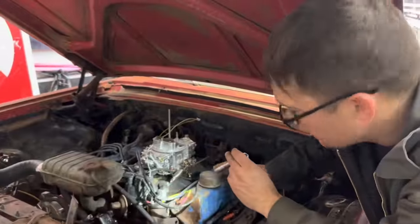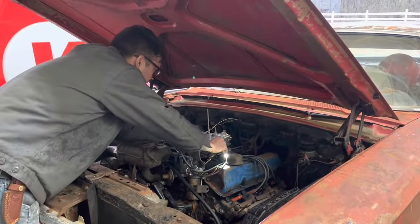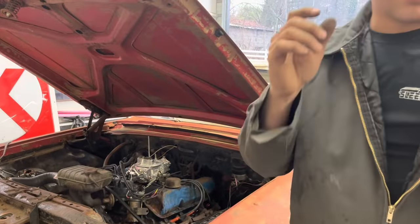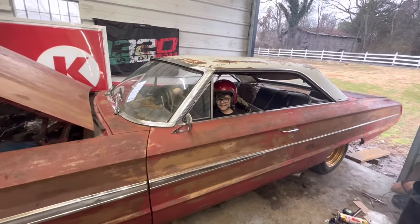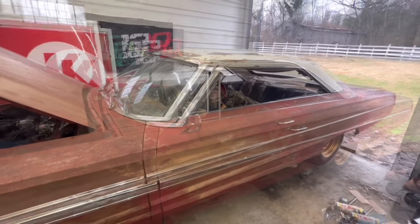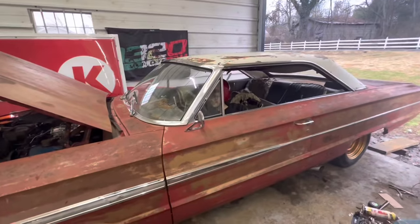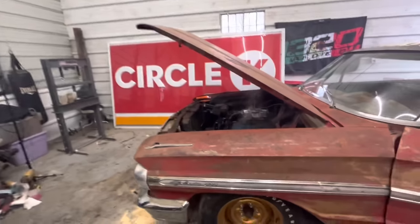So I adjusted the choke all the way open, and we're going to see if that is what is making this thing idle up so high or not. Yeah, look, the choke was just on. It's loud. All right, shut it off. It's really loud in here. Man, it does sound good.